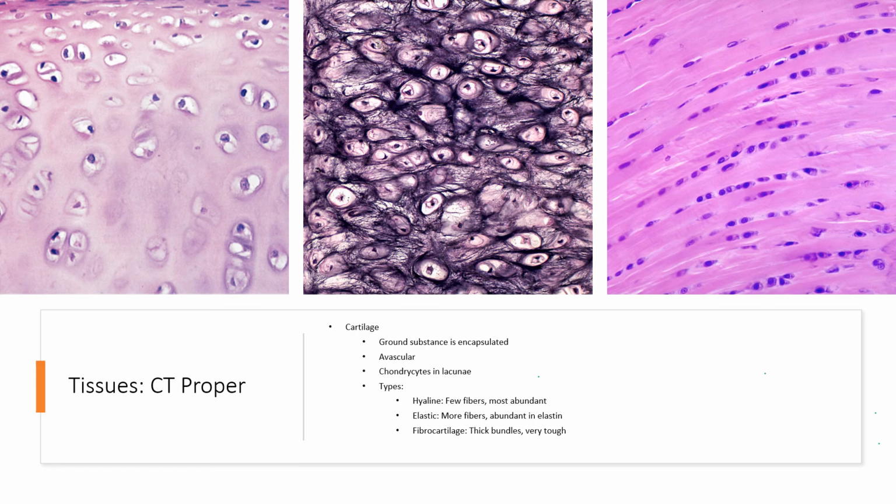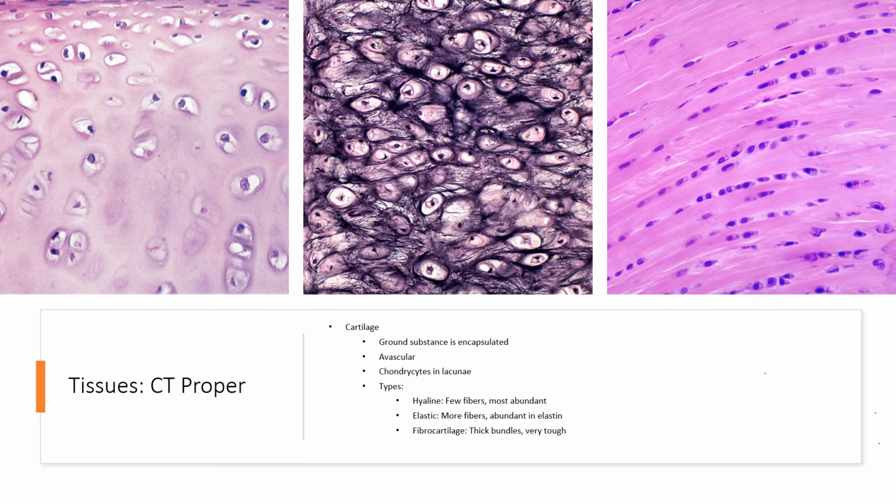There are three types of cartilage: hyaline, elastic, and fibrocartilage, from left to right. Hyaline cartilage looks super silky smooth, except it's studded with these beautiful chondrocytes. You've got few visible fibers. You actually have a lot of collagen fibers, but they don't tend to be bundled as thickly as we're used to seeing, and they're very evenly dispersed throughout the cartilage, so that when you stain it and these collagen fibers pick up the dye under a microscope, it looks very smooth and evenly dyed.